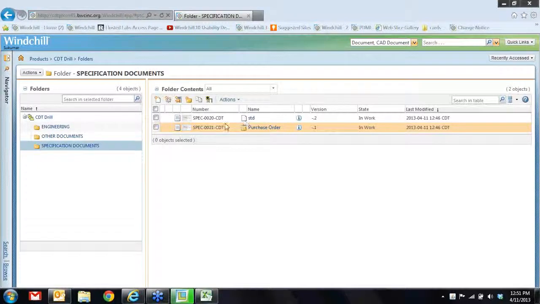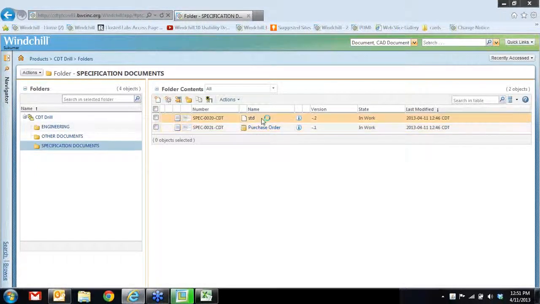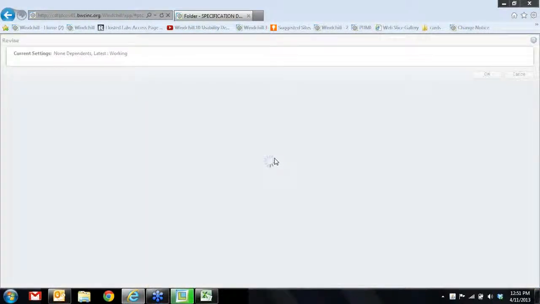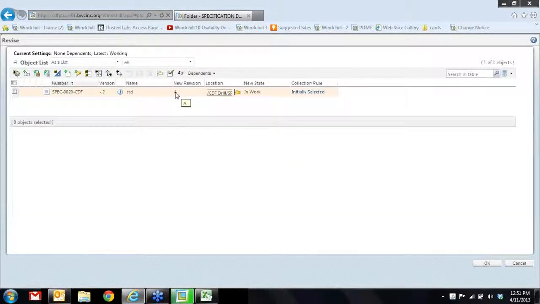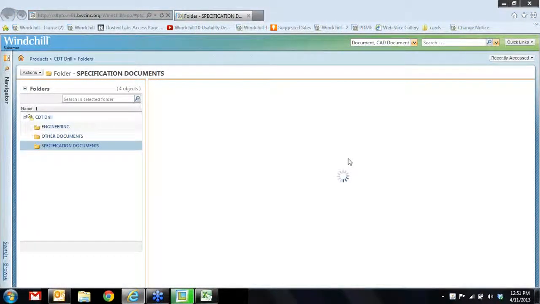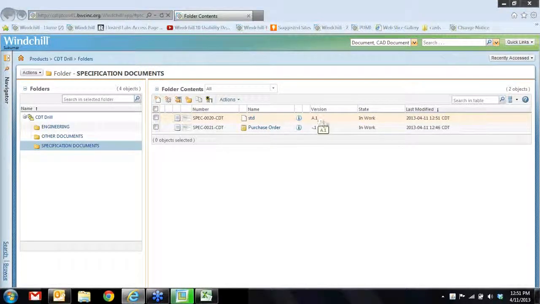Can we see how revision to a document is handled? Yes. You see, you can right click. You can do a set state. You can revise, just like a CAD document, you can revise a Word document. So it goes to a new revision. And then it will keep on going as you edit to A1, A2, A3, A4 until you revise again. Certain lifecycle state changes will also revise your document.